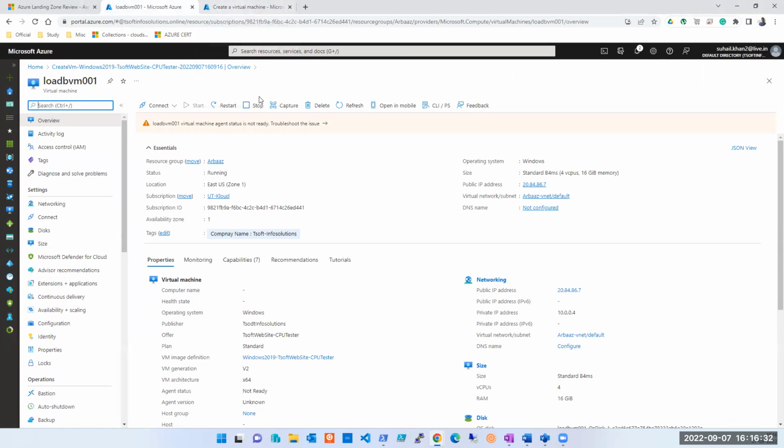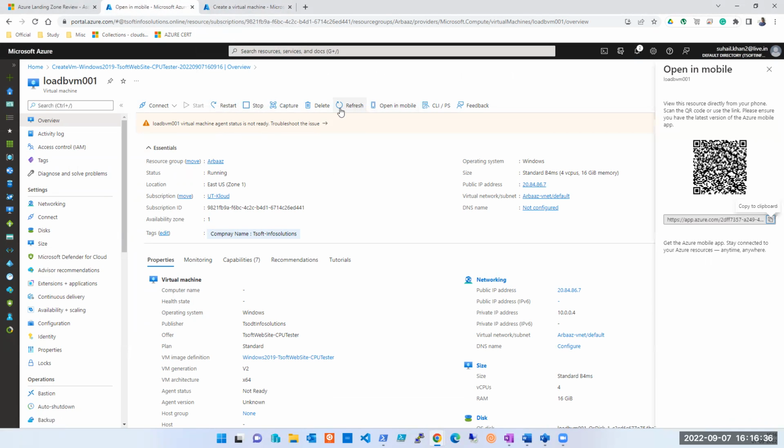Okay, so this machine, I hope it's still not ready. Let's see. Could one of you please go to this IP and check if you are able to access my website, Tsoft Info Solution?